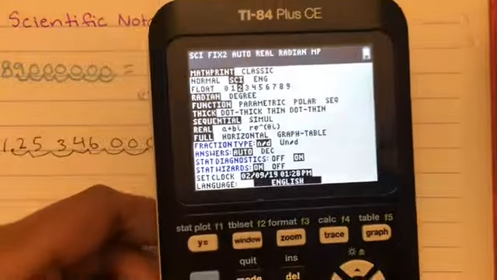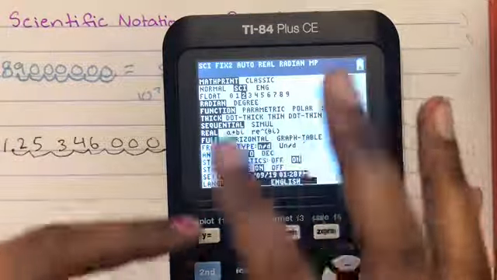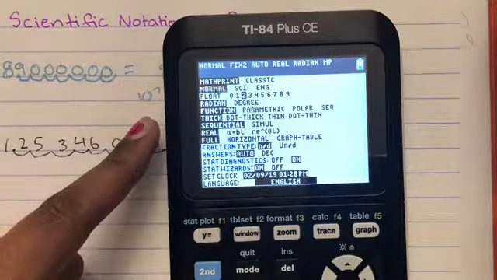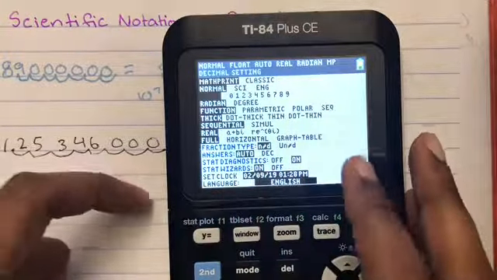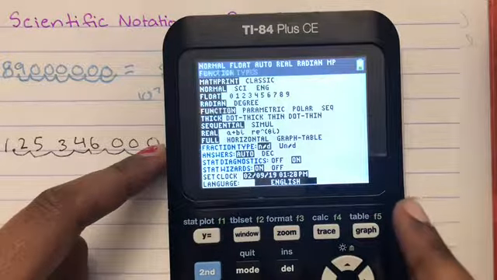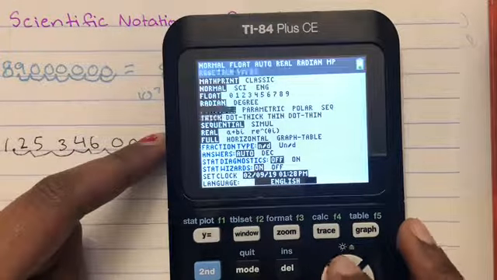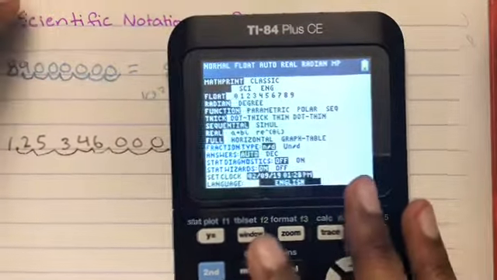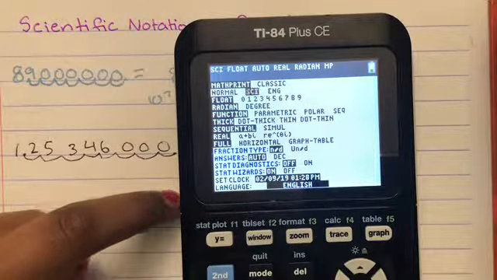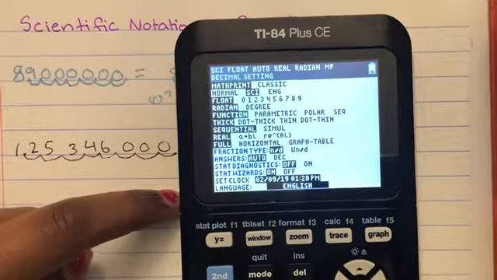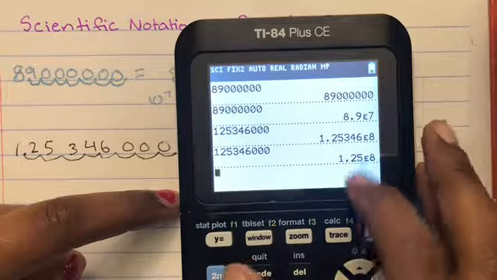And so basically, normally your calculator, if you haven't done anything with the modes yet, will be coming in normal and float. It will have no float, so the numbers will just be there. And also for stat diagnostics, it's usually off. Mine's on for some reason. So this is how it's normally. But if you want to do scientific notation in standard form, that would just be scientific, enter, go down, float 2, enter, and then click clear. And then we get this as our standard form.